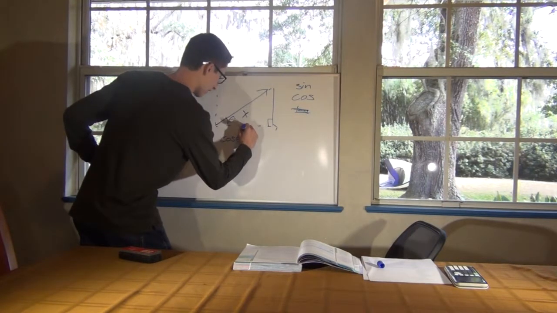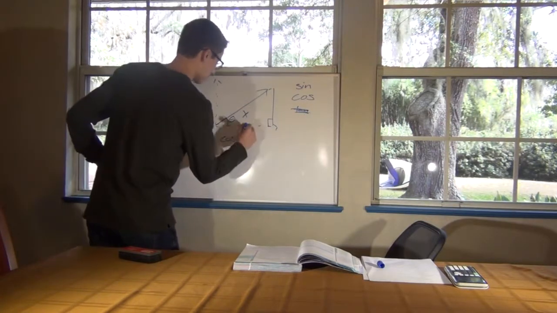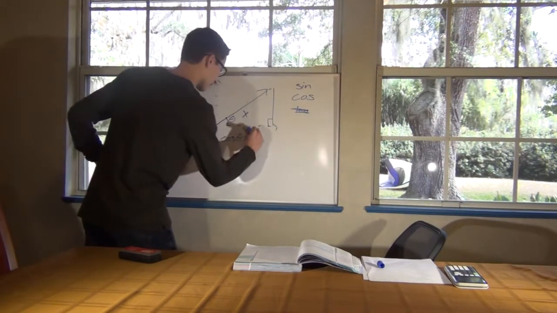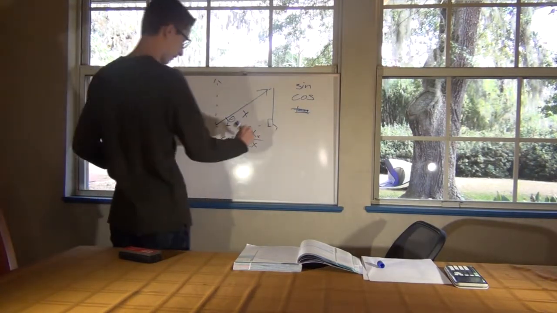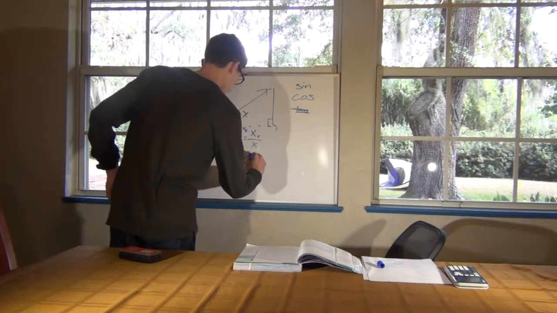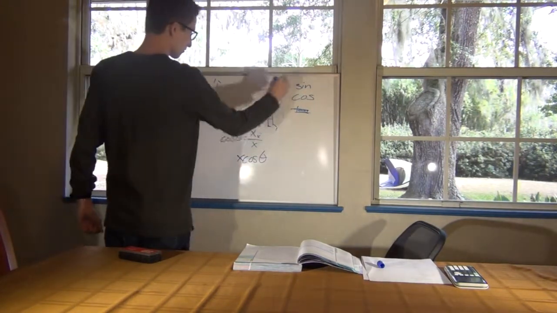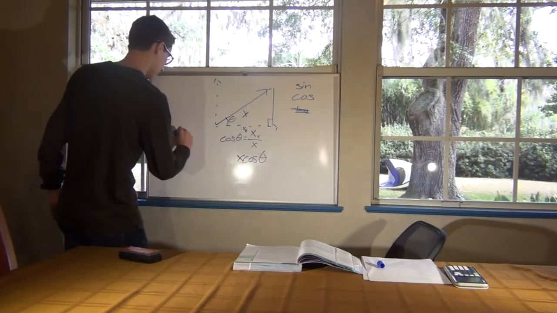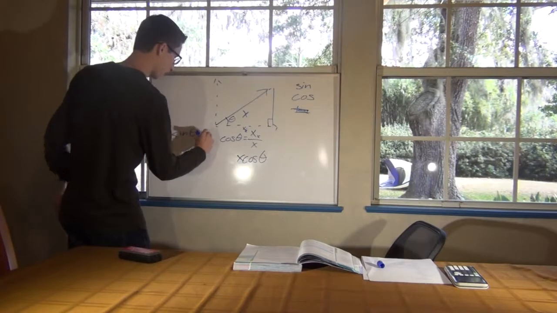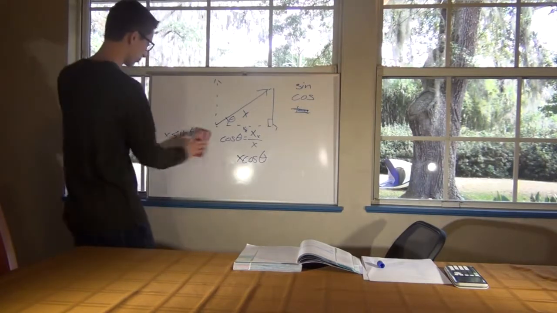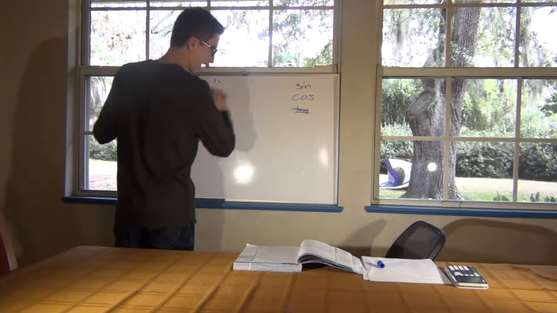We'll label it x_h for x in the horizontal direction. How about x_x? Because it's on our x-axis. Cosine theta equals x_x over x. And to find x_x, it's just x cosine theta. This line right here is equal to that. So now we just do sine. x sine theta will equal x_y. And it's just that simple. I just did it with variables, so doing it with numbers can't be that much harder, can it?